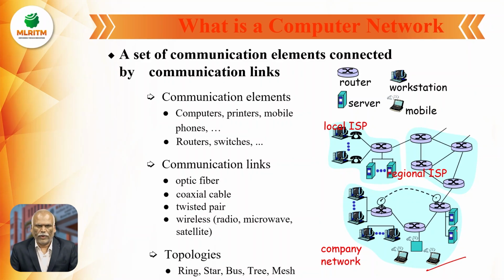In the computer network implementation, different topologies are used to represent the physical links between the devices. That physical communication link is represented by graphs. The graphical representation is known as topology, network topology. Different network topologies are ring, mesh, bus, and star, that is tree. These are some network topologies.